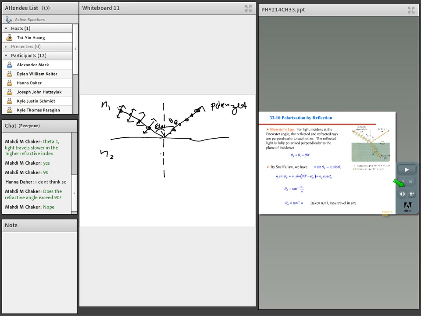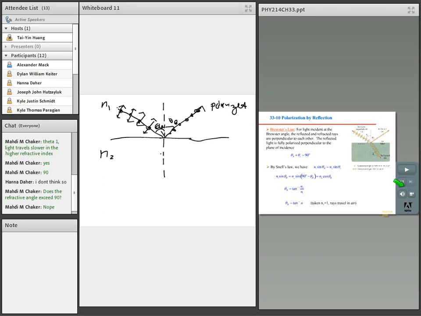And then what about the refracted ray? By Snell's law, we know that it's going to be refracted. Now, let's say n1 and n2, if we assume that n1 has a smaller value and n2 has a higher value, which means that your angle theta 2 will be smaller than theta 1.